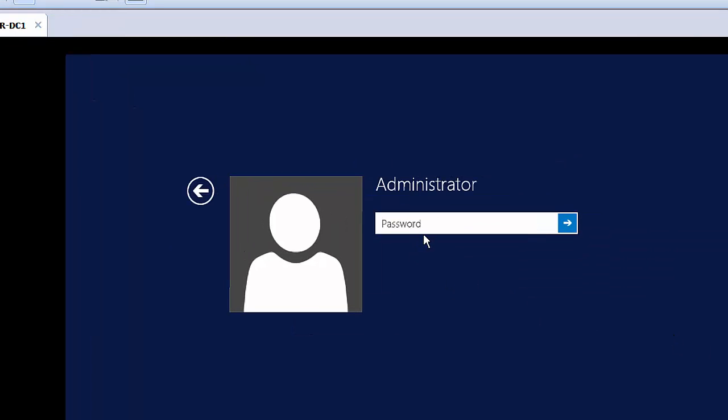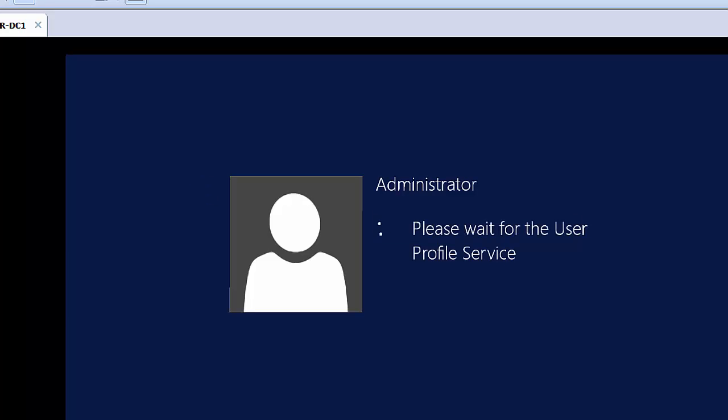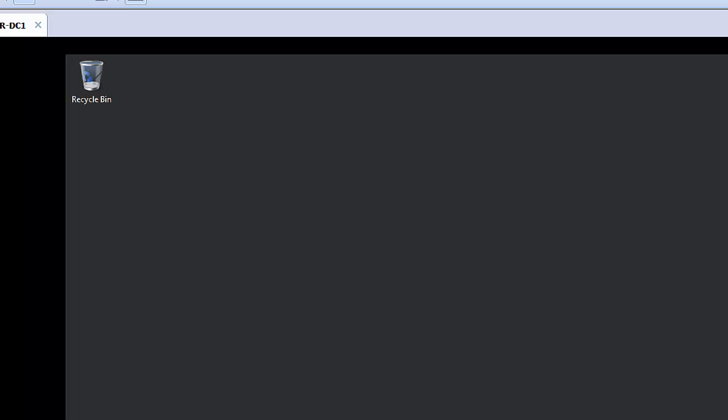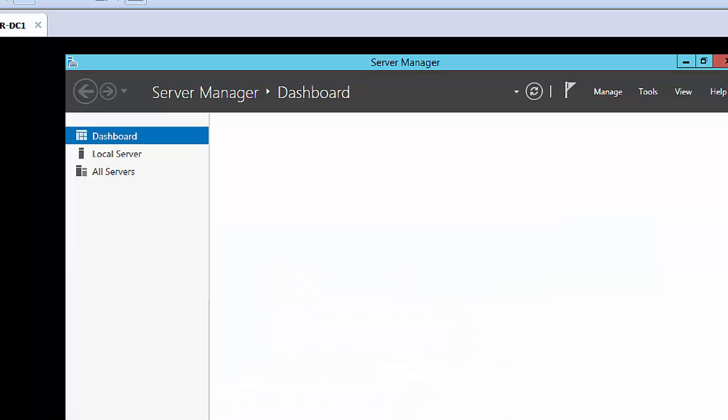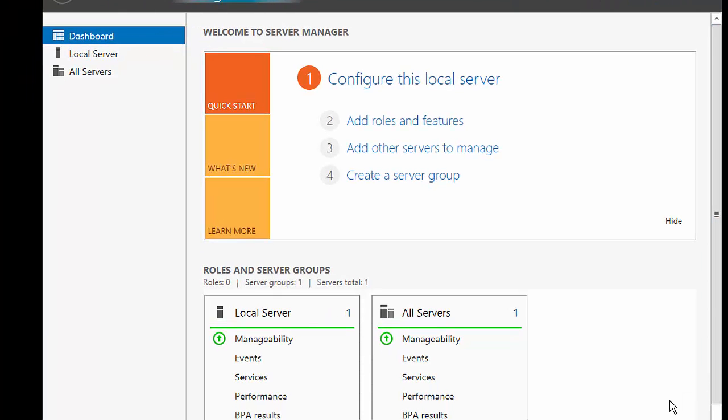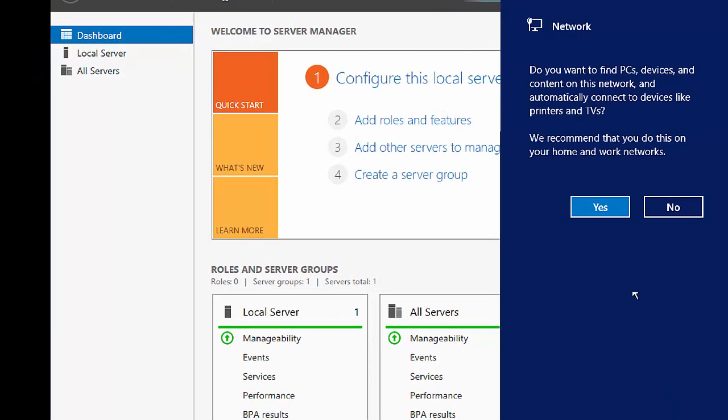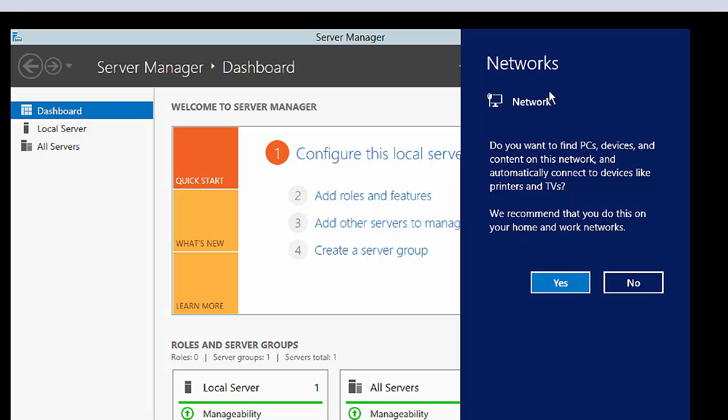The password is Welcome1. If this blue pop-up appears for you for the network, please click yes.